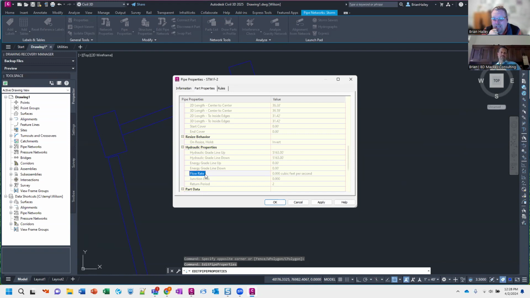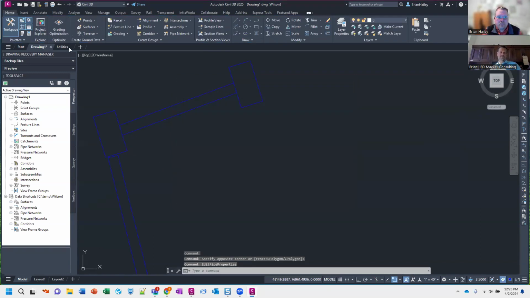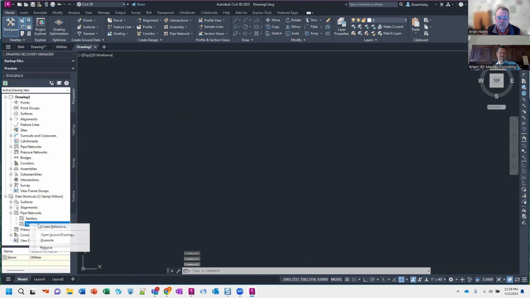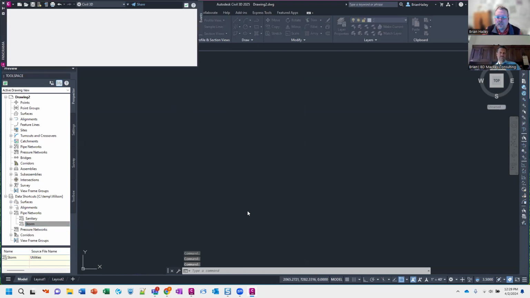So, George, I don't know what to say. It's not something that's coming through with a data reference. So not a setting that George was missing. No, I think it's a limitation of the software, my friend. Adam says, what if you remove it and re-reference it? Good call. Let's try that. I'm just gonna do it in a brand new blank drawing here. See if this will crash it.